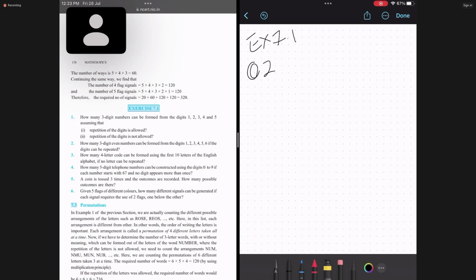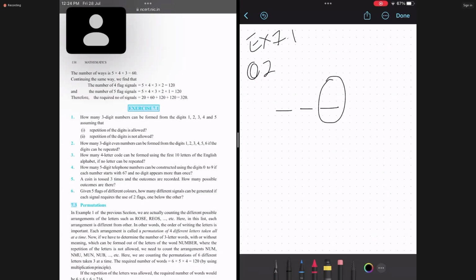Okay, so this is interesting. It is asked that we need to form a 3-digit number again, the same as the first question, but the condition that is being given to us is that the number should be even. Now, what do I mean by that? For any number to be even, the trailing digit has to be even. Only then is it divisible by 2, and only then is it even, right? So that is one of the conditions that is imposed upon us.